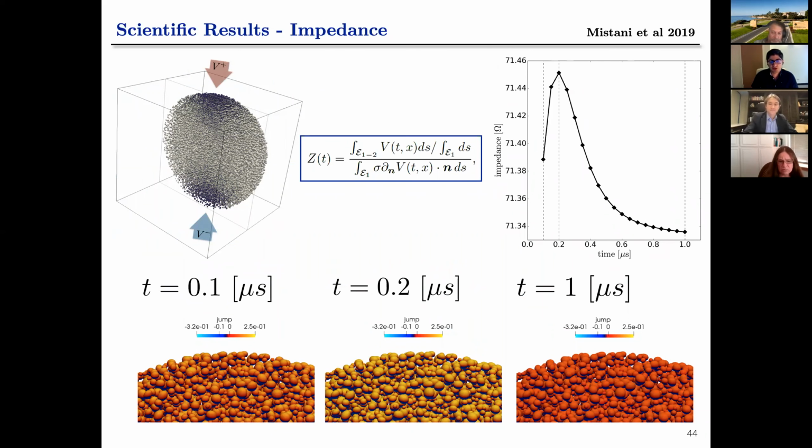Now that you have these simulations, you can go and ask scientific questions, for example, to measure the impedance of the cell aggregate, for which we just compute these integrals numerically. Basically, I'm dividing the difference of the potential in the electrodes by the current that is felt at the electrodes, and that's the impedance in the time domain. And here you can see this overshoot, which is actually observed in experiments, is also reproduced in the whole aggregate.